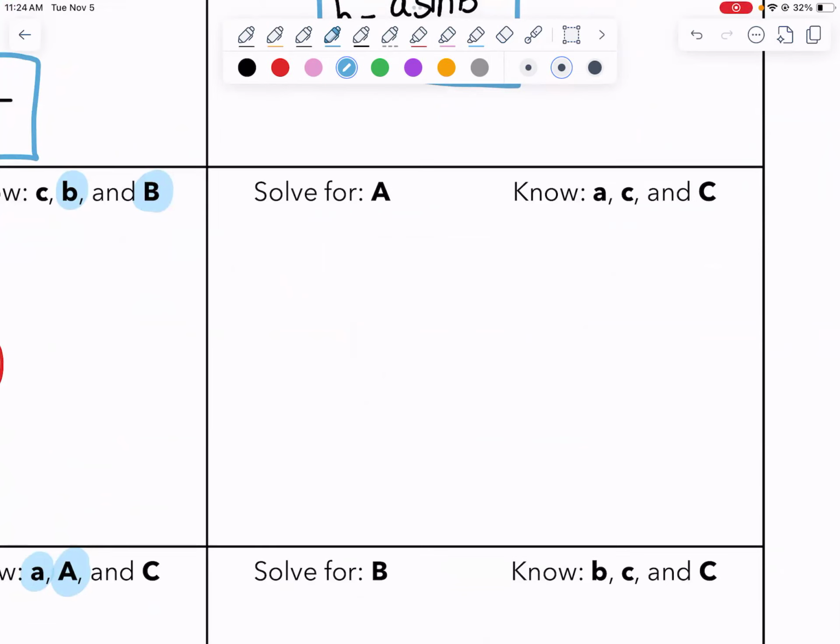Two more. I put too many of these examples on here. That's okay. So we have sine of angle A on top because we're looking for angle A. We're able to use law of sines here because we know everything about C. We know little baby c, big C. So that means we can use law of sines. Baby A will go on bottom, so that means sines are on top. Sine of angle C over baby C.